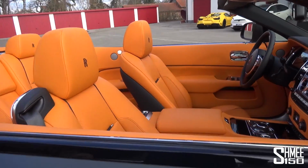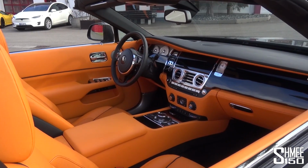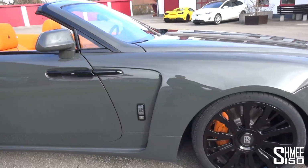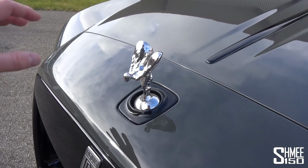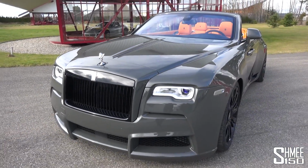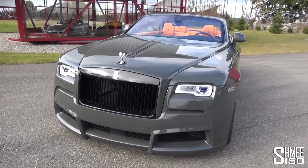Just look at this interior. Feast your eyes over this. That is stunning. Incredible. So it might not have the latest tech, it might not be completely gadget orientated, but in there you have luxury, and out here you have exclusivity in terms of the styling. Wowzers. A random detail for you. So obviously on the front of Rolls-Royces you have this, the Spirit of Ecstasy. Now Novitec call their Rolls-Royce work SPOFEC, S-P-O-F-E-C. That is short for Spirit of Ecstasy. I think that's quite a nice little touch, very cool.